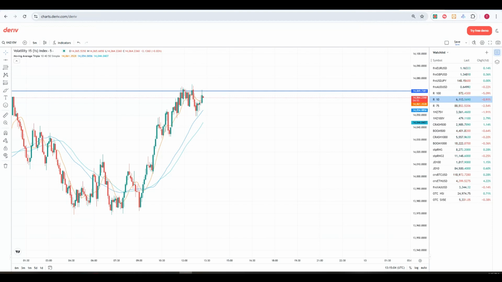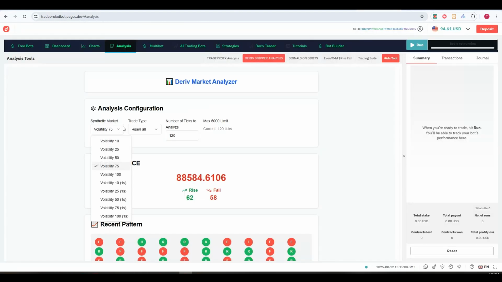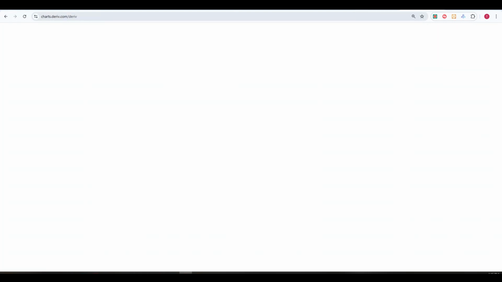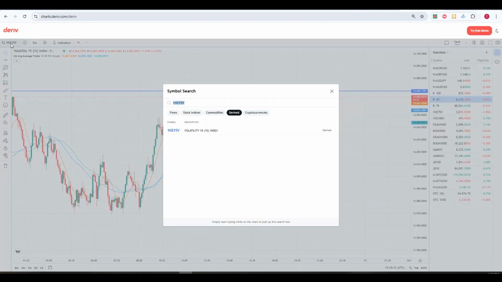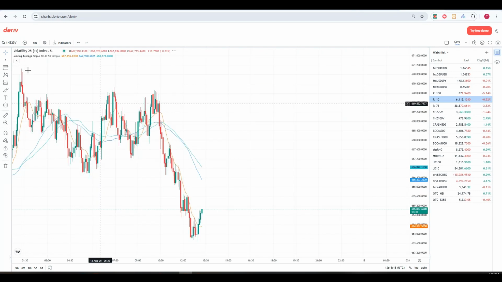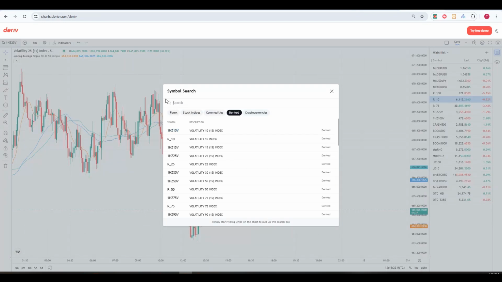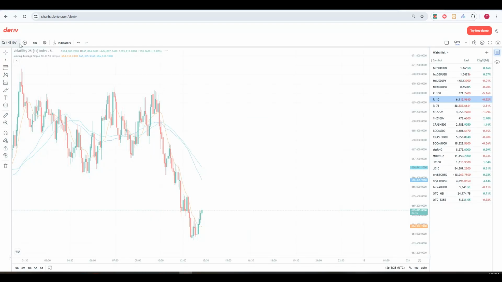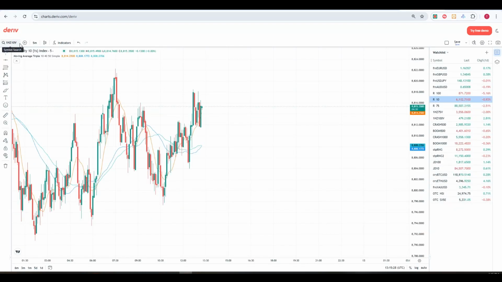Let me see. Volatility 15. And okay, on ours we have not updated that. So we avoid these, and let's just use whatever we normally use. So volatility 25 1S is showing a green candlestick but not above those ones. So let's get back to volatility 10. We had seen it above. I wish this one gives us a green candlestick. If it gives us a sure green candlestick moving up, we will enter now, under digit 4, under digit 6. So we can see it's at least now trying to push the market upwards.